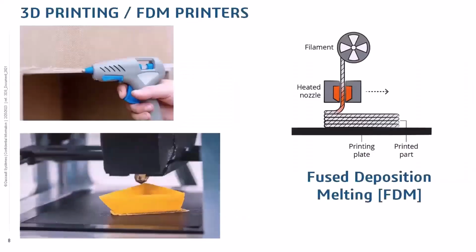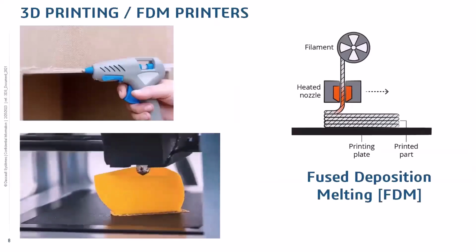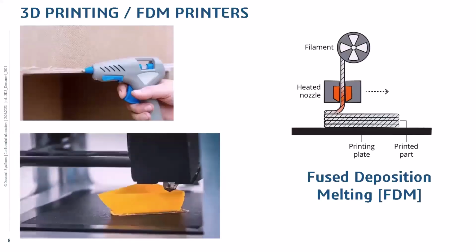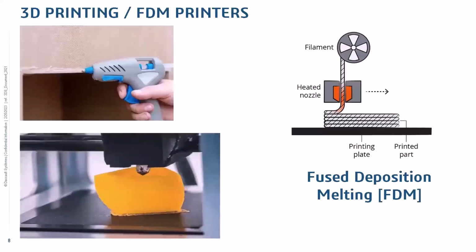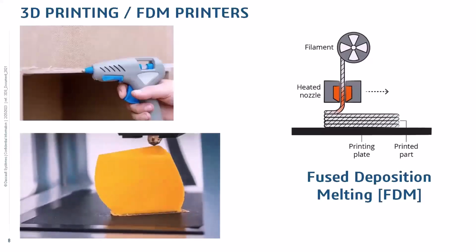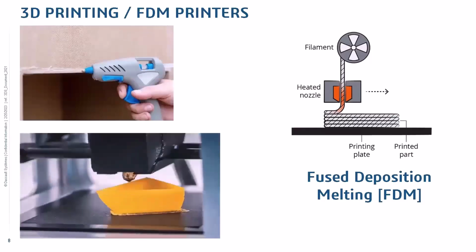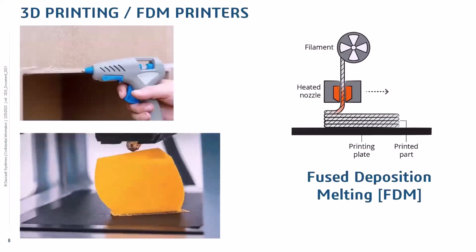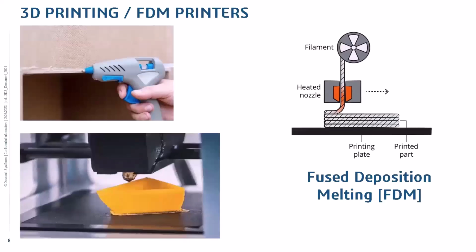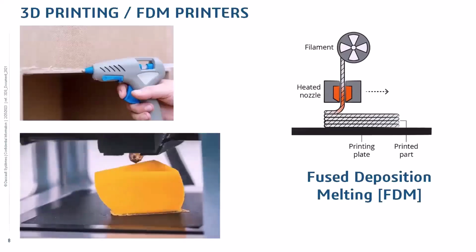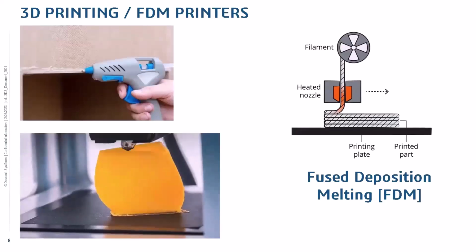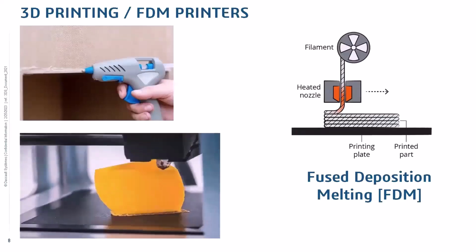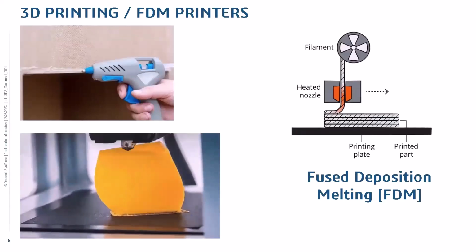So coming to 3D printing now, till now we just understood why we are learning 3D printing. It is because of the complex manufacturing processes, the cost of the products, and the number of products, all of which have finally led us to the technology of 3D printing. A very common form of 3D printing is fused deposition modeling, which is a technical term, but in simpler terms, we all have used a glue gun, right? In a glue gun, we put in the plastic filament, the glue gun heats the filament, and from the other end we get molten plastic. So that is what 3D printing is about.